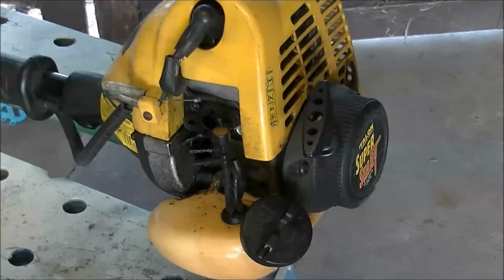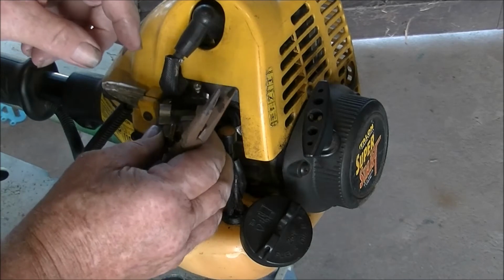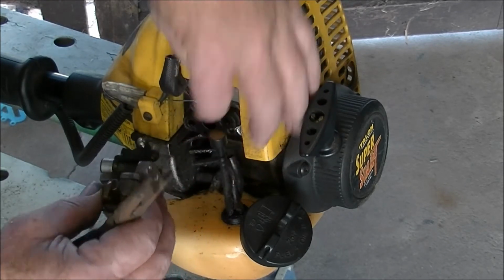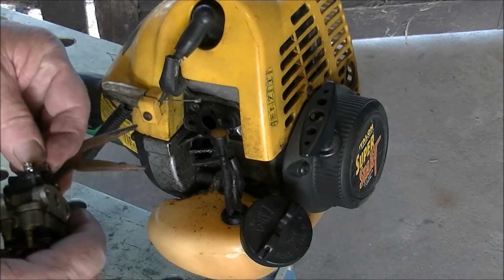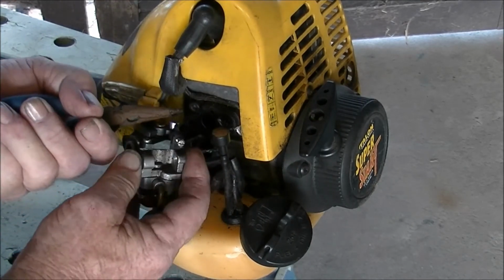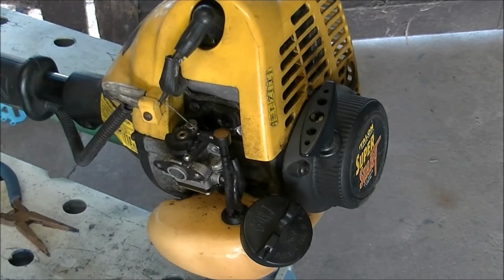Alright, so we'll put that carburetor on. See what happens. Okay, so first thing we're going to do is put the cable on. Catch the cable in the slot. I'll pop these. What do I do with my screws? There they are.